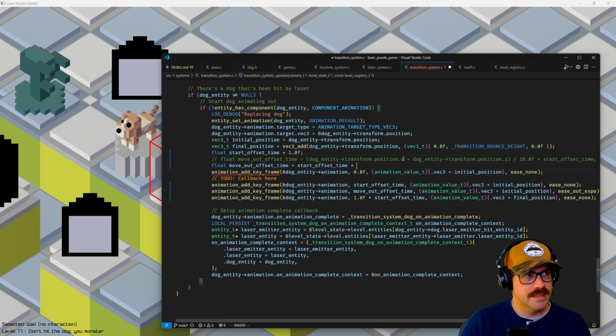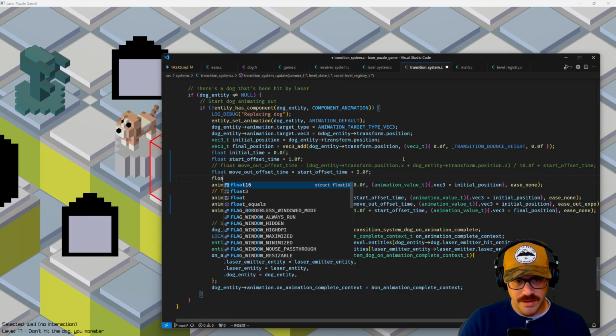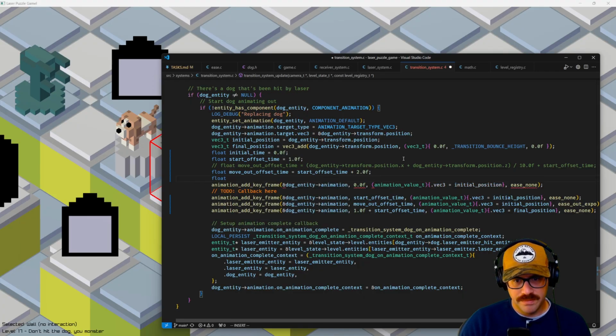What if I wanted to take 2 seconds, right? Initial time. Just gonna make some definitions here, and then float total time. Is what? So we have this, move it out.